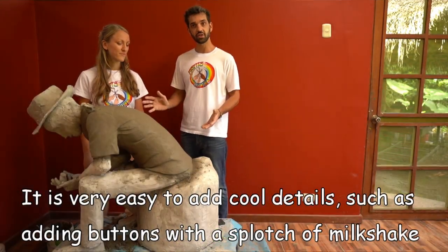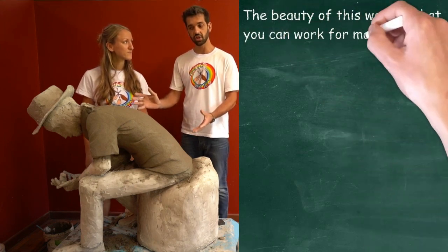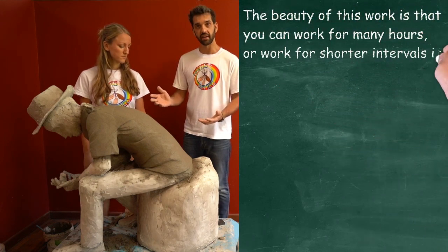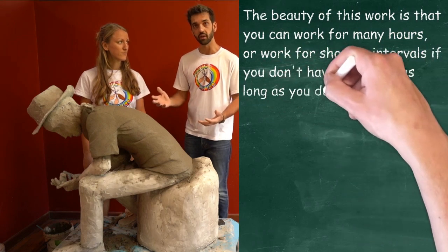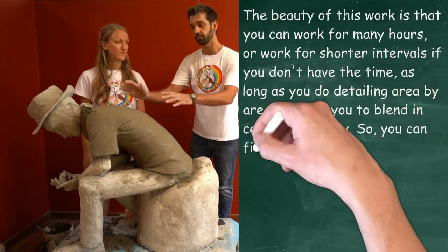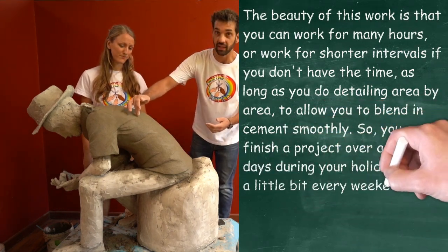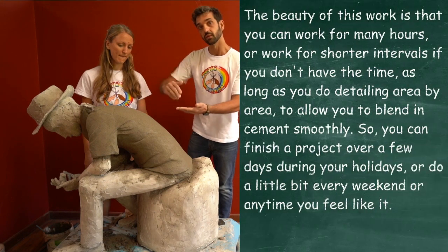Shirt totally finished. It's taken Maja and I 5 hours to get it to this stage. If you don't have this kind of time available, or if you don't want to do it all in one go, I suggest you take sections and you totally finish that section before you move on to other sections. It's very difficult to make these creases blend in if you're adding them to cement that's already dried.